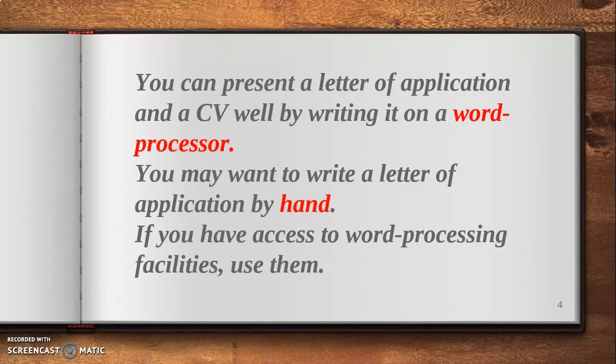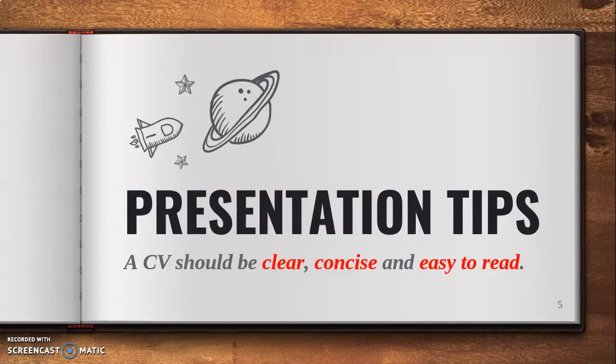You can present a letter of application and a CV well by writing it on a word processor. You may even want to write a letter of application by hand. However, if you have access to word processing facilities, it's better to use them. That is the top advice I can give you. Let's come to the presentation tips for your CV. A CV should be clear, concise and easy to read. That's the rule of thumb before we start the tips that I'm going to share with you today.